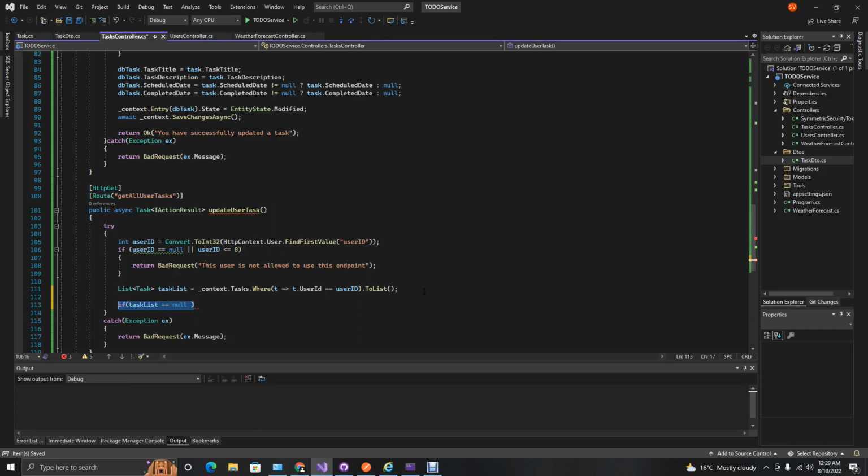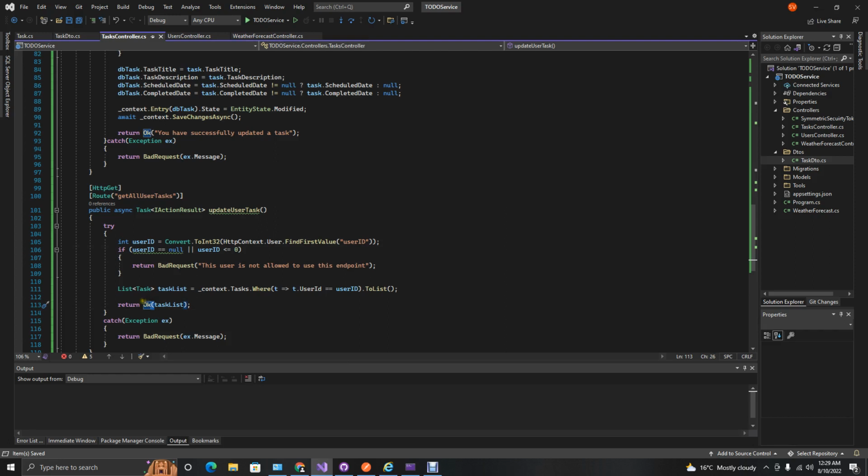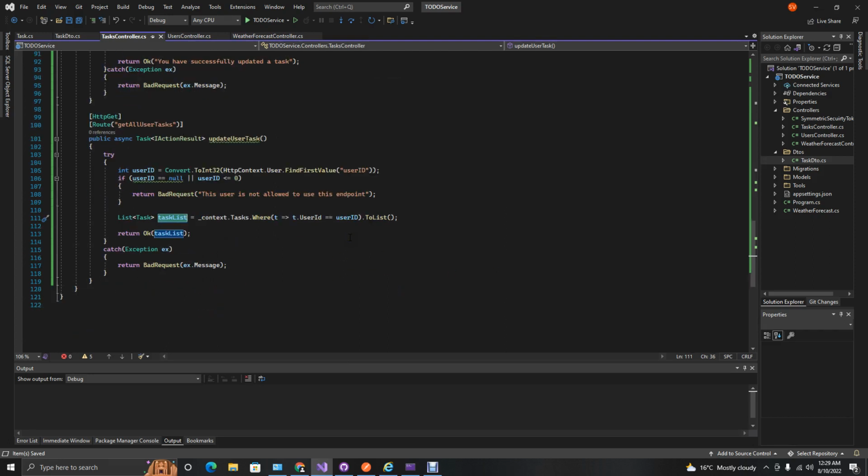No, we don't want that. We just want to return, because if it's empty, then we'll just return an empty array, right? Yes. So what we want to do is actually get all tasks linked to this user, right?